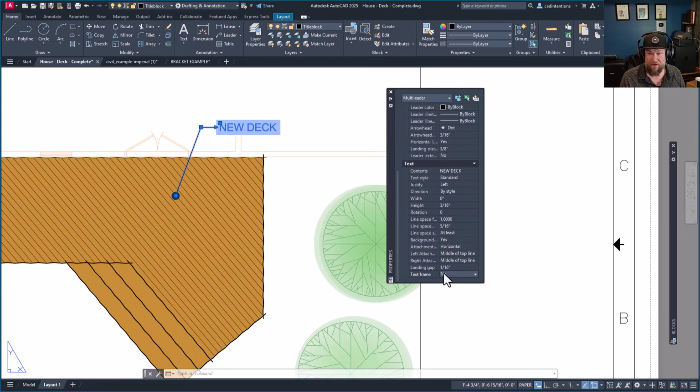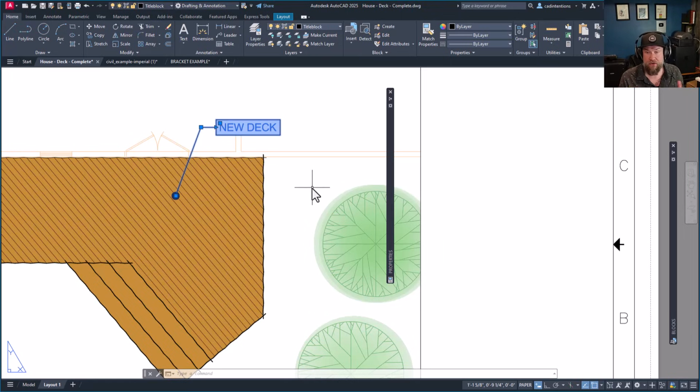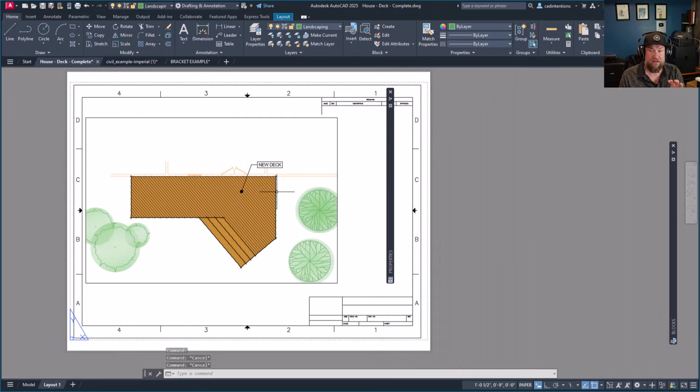I like that frame because it makes you visually bring your eye to that piece of text. So for proposed features and important features in my drawing, I'll typically add a text frame to draw the reader's eye to that particular spot in the drawing. This is a great trick to guide a reader or viewer to specific areas and features of your drawings to ensure they stand out and don't get missed when building or designing from a plan.